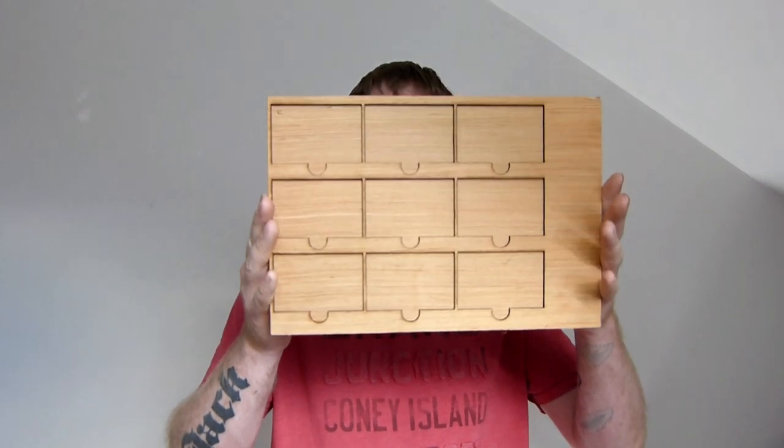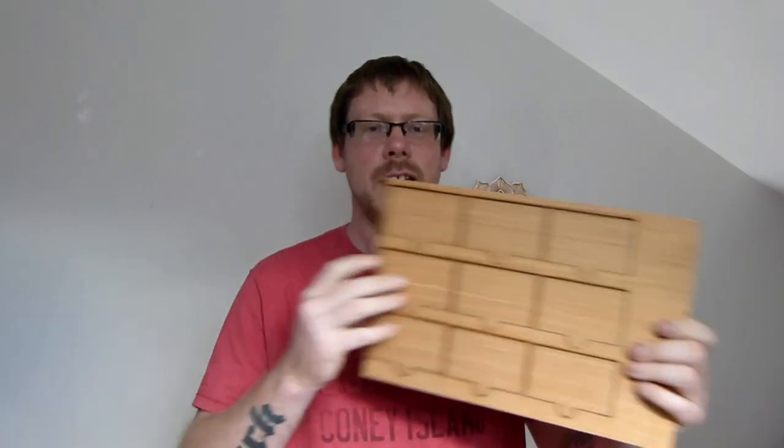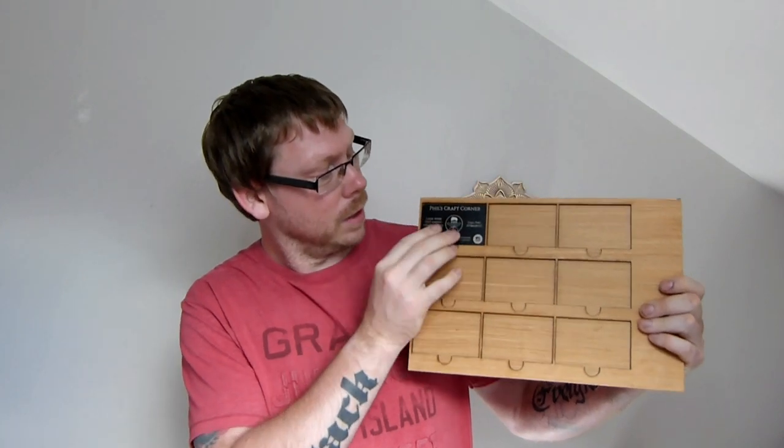It's quite an easy process to be fair — it takes around an hour to get nine of these done. I do nine at a time and they fit in my wallet really nicely, and when I'm starting to run low I just do another nine. The reason I do nine is because I have this jig, and what I did was I made the jig just so these fit in.